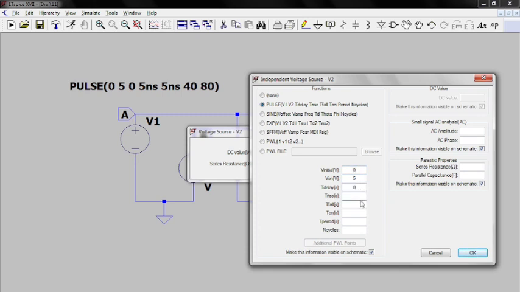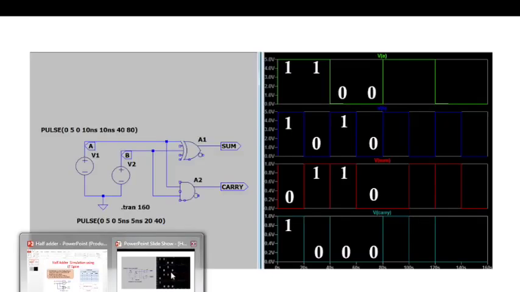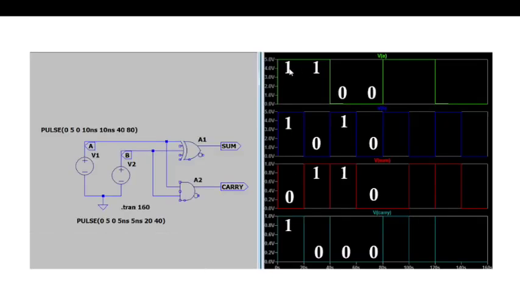Delay 0, 5 nanosecond rise time, 5 nanosecond fall time. For T on, we can look at our first voltage source.